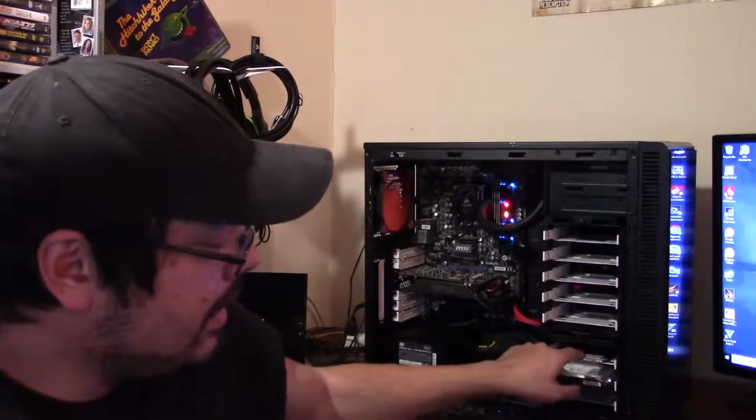The other problem I ran into is I don't have any fast hard drives left. The last one I have is already in here, and that's a Seagate Barracuda 7200 RPM drive. And the little Hitachi above it was just because that has my only complete copy of Windows 10 with my Steam library on it. So I usually just clone that to whatever hard drive I put into a system.